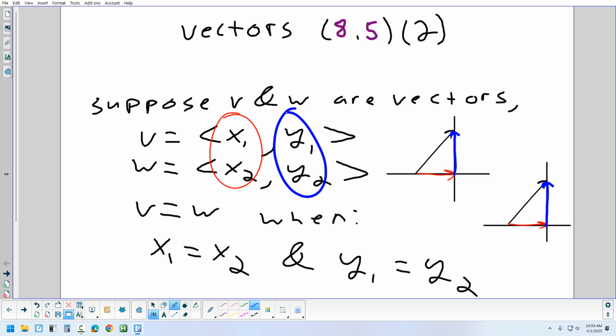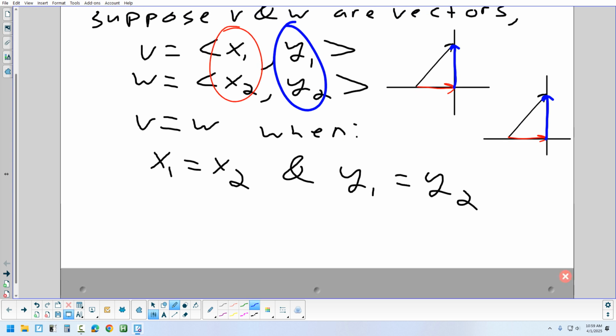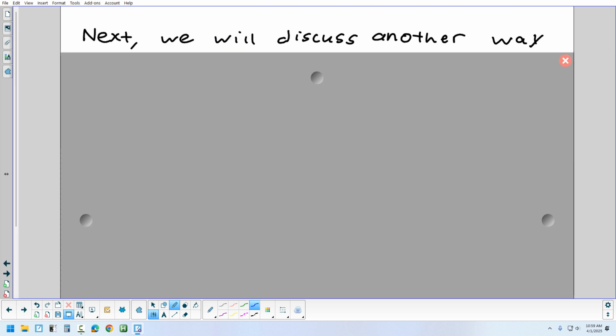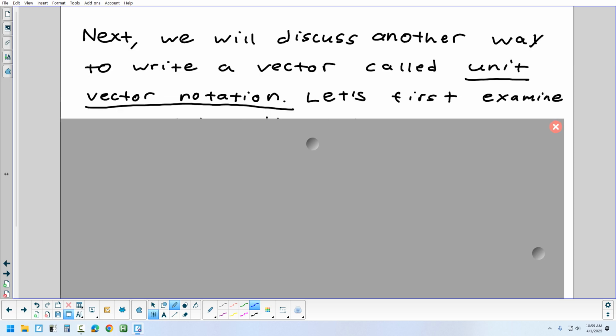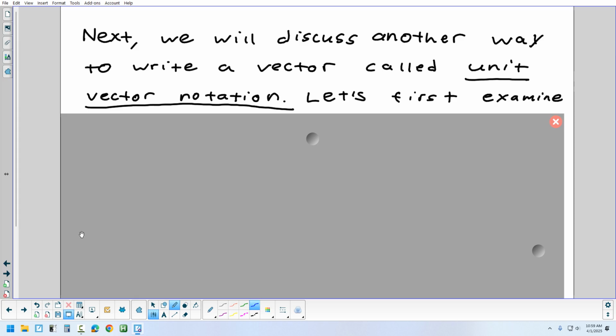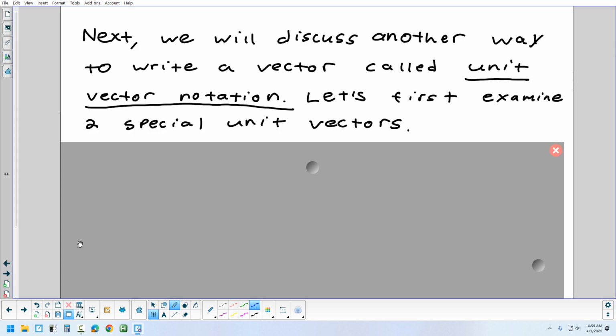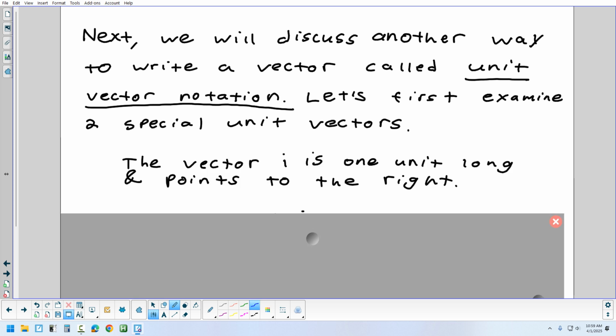All right. So the next concept we're going to look at has to do with another way that we can write vectors, but not using that algebraic notation. Okay, it's called unit vector notation. When I talked about naming vectors yesterday, I said there's three letters you don't want to use because they're something else. Does anybody remember what the three letters were for vectors? Yeah? I, J, K. Yeah, I, J, and K. We're not going to talk about K right now because that's for 3D. Okay, we're going to talk about I and J.